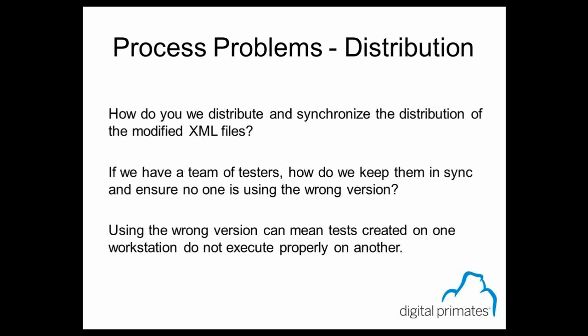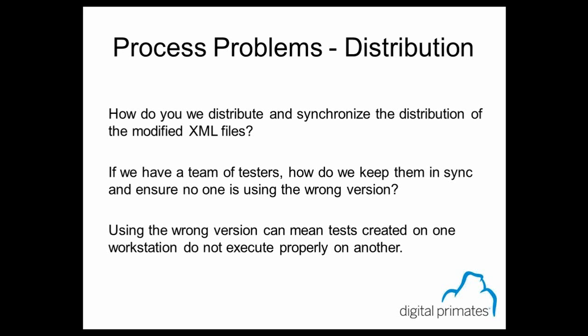Now, we have another problem, which was the configuration file. In addition, once we have all of these delegate things worked out, we still have the need to distribute and synchronize the distribution of XML files. If we have a team of testers out there, how do we make sure no one's using the wrong version? Especially when we have a scenario where that information can change quite readily.